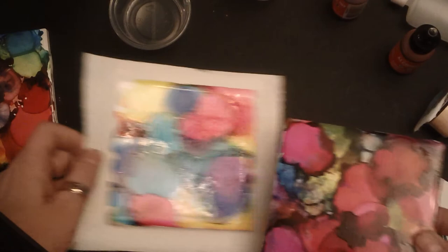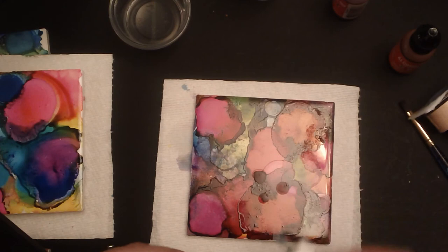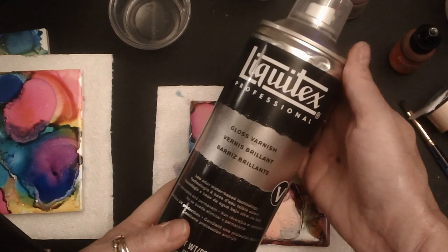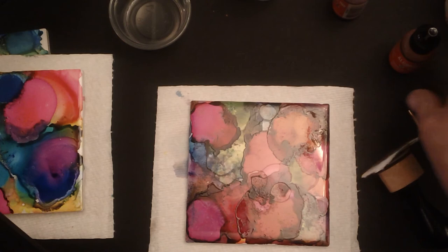So this one is all dry, and I could go back in and play around with it. If I wanted to go back and say, I really don't like that dark spot, I can add a couple drops of the alcohol there — oops, I'm spilling all my good alcohol! So I can wait, let it do its thing. And then when everything is dry, the last thing you're going to do is take this varnish — it is a glossy clear varnish — and we will be doing this outside. You're going to spray it. Spraying the top will alter the color a little bit, not much, but I just wanted you to be aware of that.